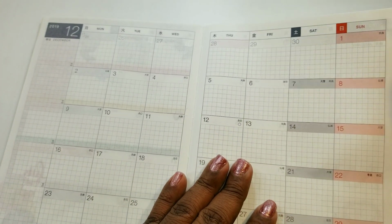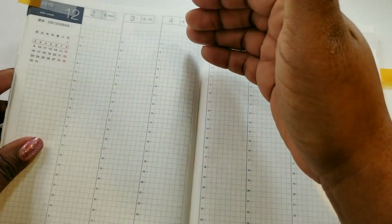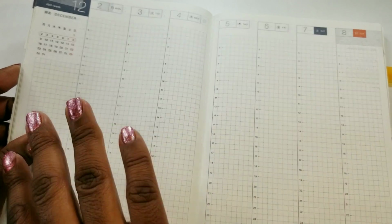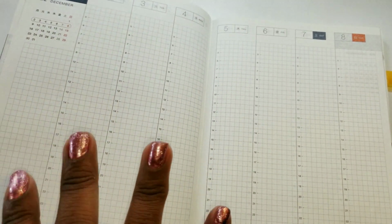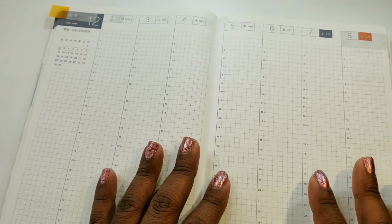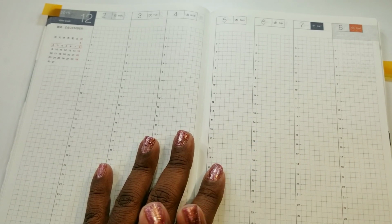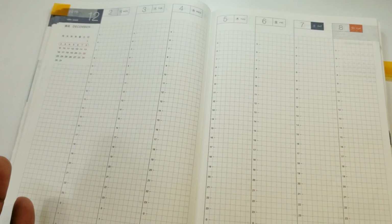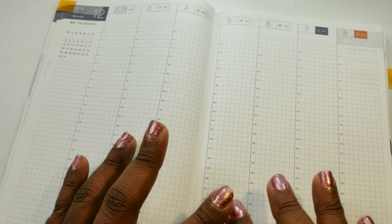Okay. And then the next part is the weekly part, which I really like, because you get an hourly layout. It's smaller, but you get your hourly layout, and you get your week per view. And so then all of this is your week layout. Okay. And so I like it. If you like to do a lot of decorative planning, unless you really are into customizing your layouts, this could be a challenge. Because if you use a lot of Happy Planner stickers, a lot of the Happy Planner stickers are too big for your weekly view. But I still like it, and I found my own way of decorating my weekly layouts.